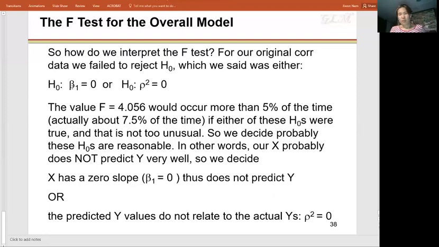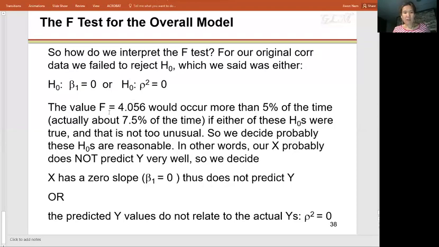One cautionary point is that you don't say you accept the null hypothesis. That's not true. When you do not have enough evidence to reject the null hypothesis, you better say that you fail to reject the null hypothesis instead of accepting it, okay? Because of falsifiability. Yeah, that's how we interpret the hypothesis test.